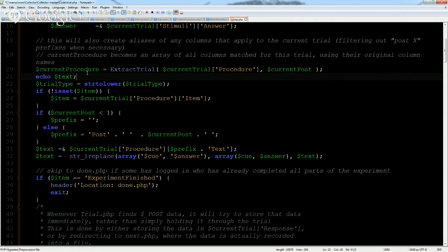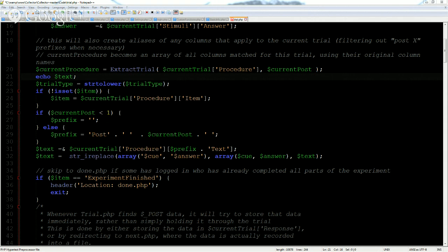And so it would also know, let's say I'm on post 2 and there's a text column, would I still just say echo text and it would know, okay, you're on post 2, so you should get the post 2 text column? Yeah, you would just say text. The reason we do it that way is that we want post trials to be able to use trial types just like regular trials.